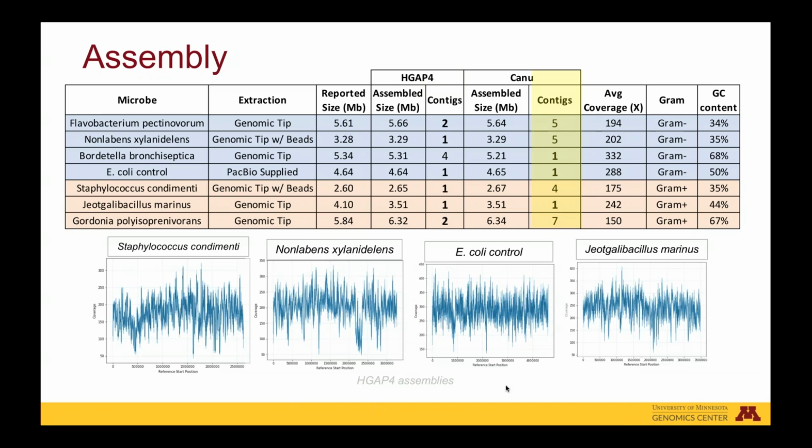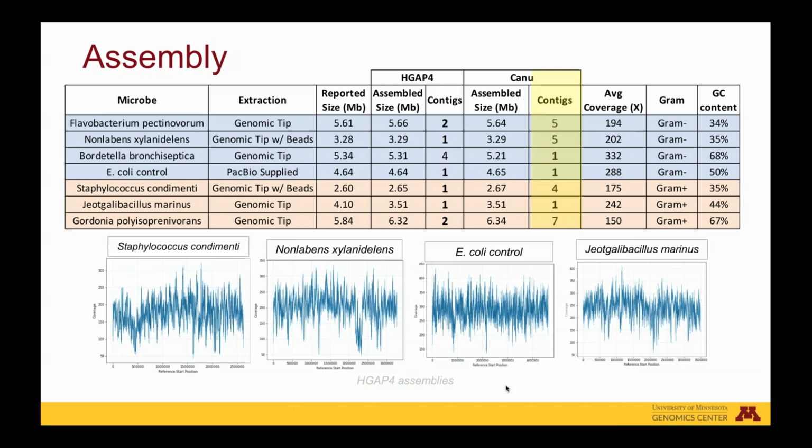And so between the two assemblers, we have either one or two contig assemblies for all the organisms I'm showing here in this 7-plex. And for many of the multi-contig assemblies, there's a few that could have plasmid content, like Bordetella. I think it looks like it could be a plasmid there. And although it's hard to tell that based on coverage, there's also the possibility that a couple of these might be what we call class 3 microbes with large repetitive regions.